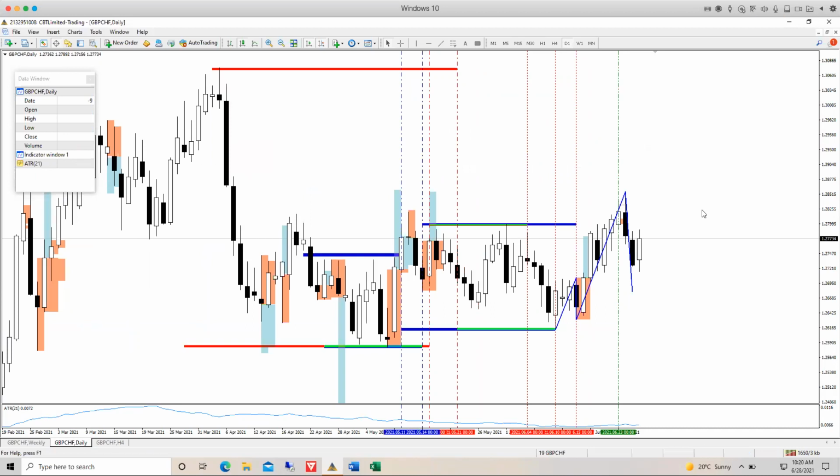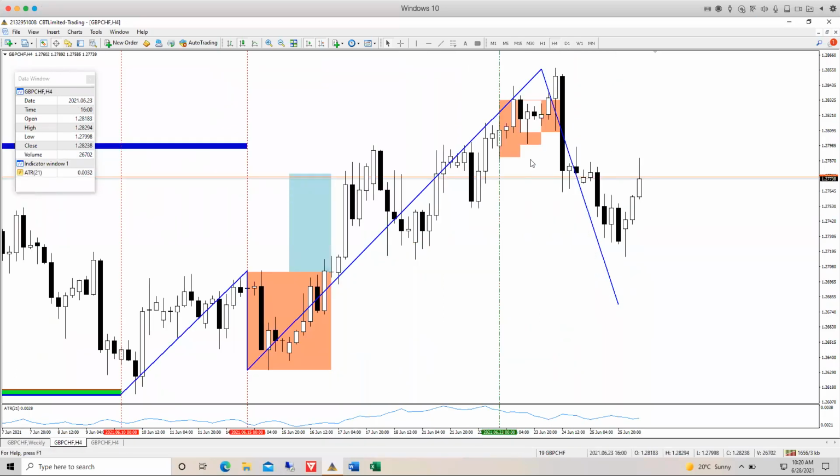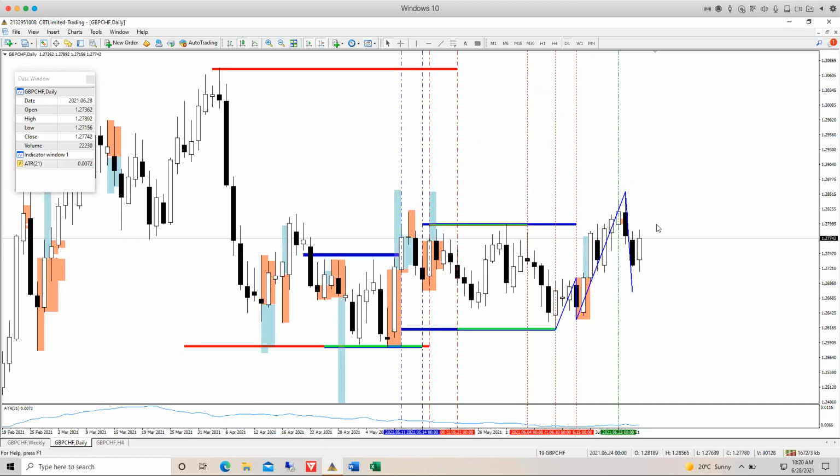Moving on to pound crosses. So GBP Swiss, we did get that breakout. So let's have a look at this one, another one which disappointed, of course. So H4 impulse setup, following our rules, especially our pullback rules. We actually had an inside candle after an engulfing candle, and then we had our impulse. So this was actually a setup. Trailed the stop to just over half the original risk before we got stopped out. So yeah, another one of those really scrappy weeks last week, as you can see.